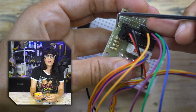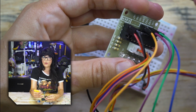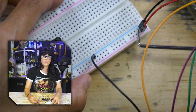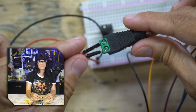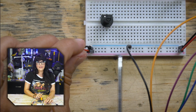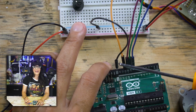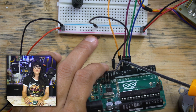So it goes IN1, 2, 3, and IN4. You can use 5 to 12 volts with this motor driver. We're going to be using 5 because our stepper motor is a 5-volt stepper motor. So I have ground and I have our 5-volt connection coming out of here and going into the breadboard power rail. For our external power, I have this female DC jack adapter, and I have 2 breadboard jumper wires coming out of it. And those are powering the power rail of our breadboard. And finally, anytime you're dealing with external power, everything has to share a common ground back to the Arduino. And so I have a ground coming from the negative rail over to a ground of the Arduino.